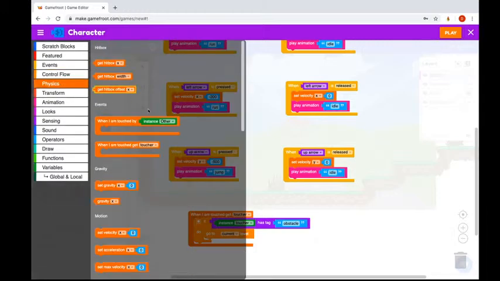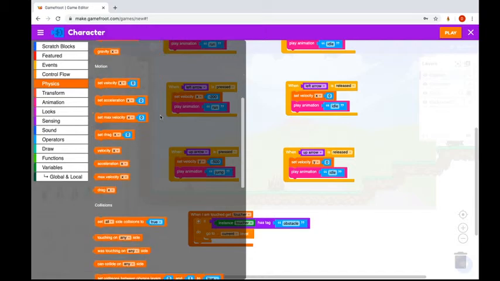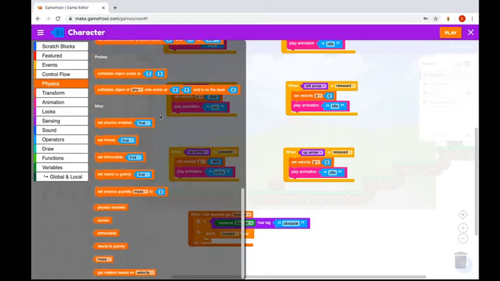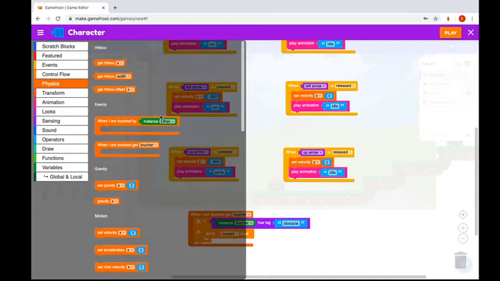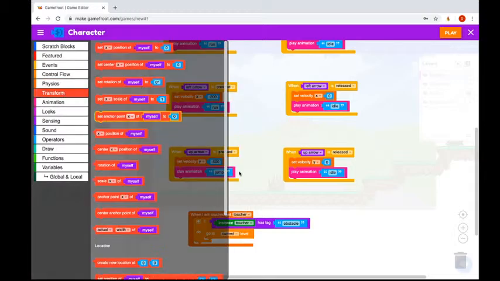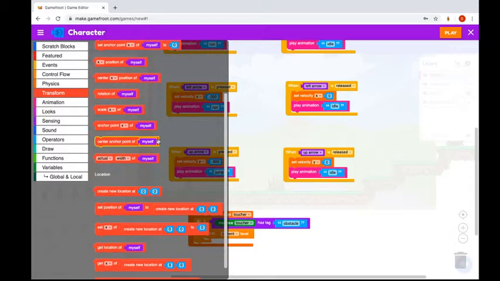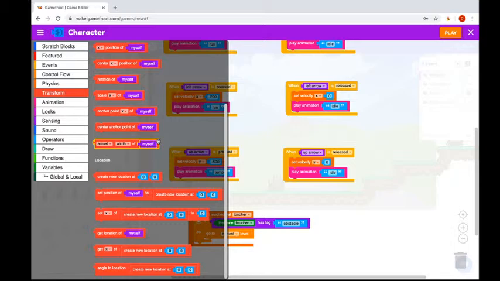Yeah, I was just wondering if you could use, like, when you got the set X scale to myself to 1. Yeah. You change the position. Okay. Yeah, because there is a transform block for position, isn't there? Yeah, that could be something that would work. There are some location blocks under transform, Andrew.